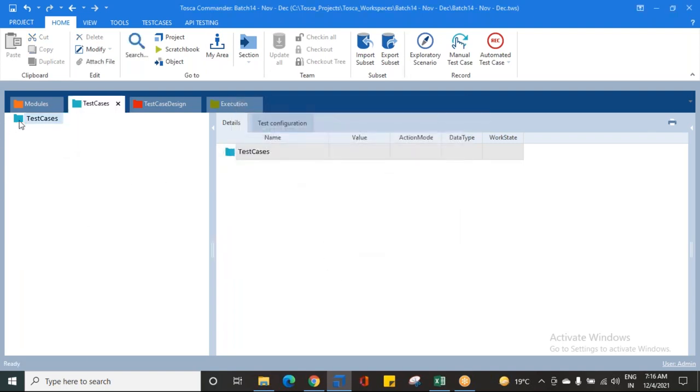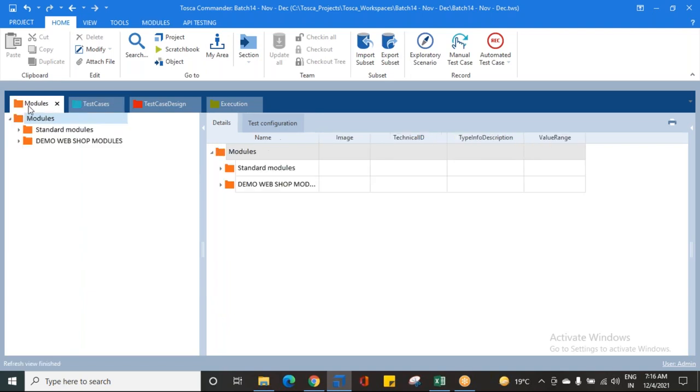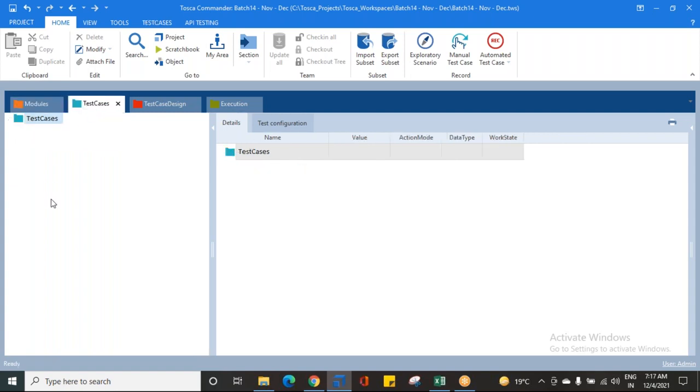This is the test cases section which I have got. If you see the user interface, the modules section and the test cases section almost look the same. The section might be different, but the user interface, the details and test configuration, everything would be the same. From today, as a first step, we have already learned what these modules are.